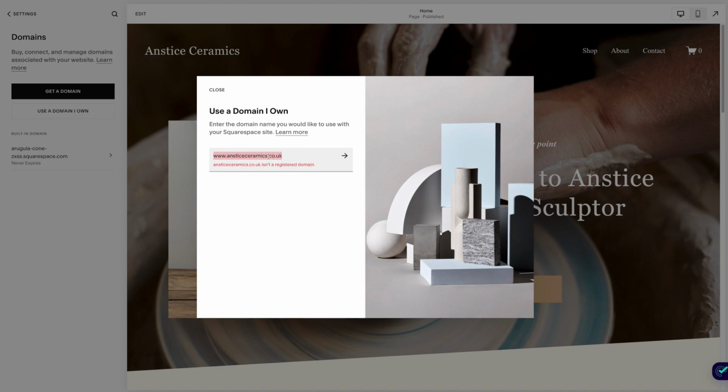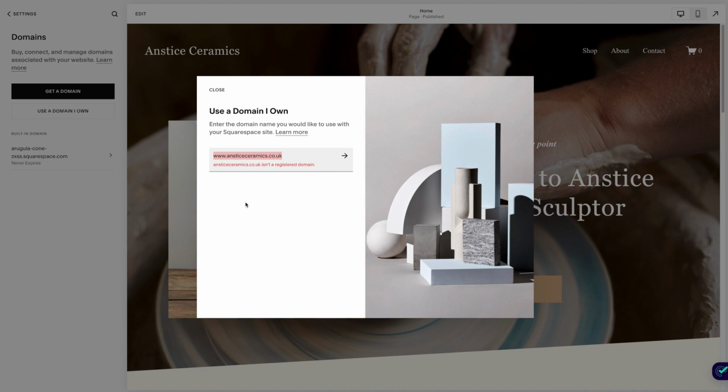Now, if it's not a domain that's already registered, Squarespace isn't going to be able to find anything. So what will happen is once you've purchased your domain or you've already got it on another website, you'll have a list of options below to link your domain to your website.